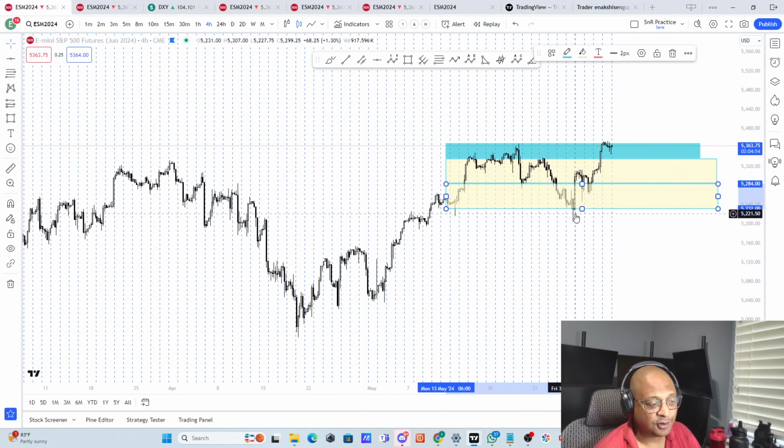And then we decided, okay, this was my balance area. This was my balance area on this. This was the balance area. Okay, it is creating a balance area now. That was just a straight reversal. Okay, so this was the top. We went back to the top. First attempt, second attempt, third attempt, it went up.